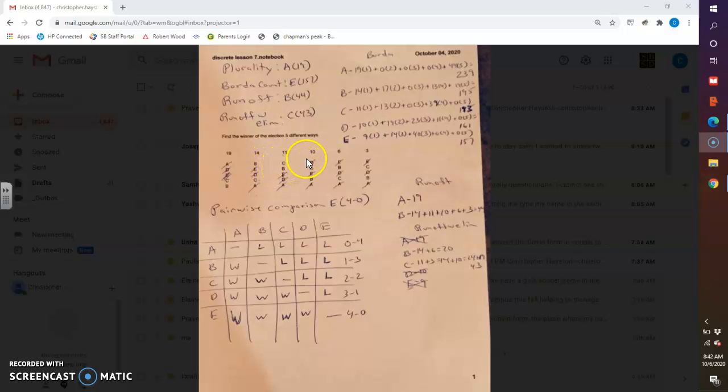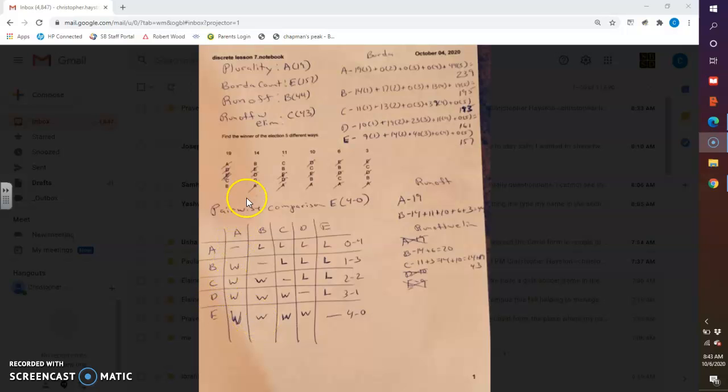B versus D, well, B wins the second column, B wins the third column, so it's at 25. B wins the fourth column, which puts it at 31, but D ends up beating B in that last column. So B ends up with 31 votes. You need 32 to win, so it loses to D. B versus E. B wins the second column, B wins the third column, it's at 25. But E wins the last three columns, so B loses to E. So therefore E is a winner here.